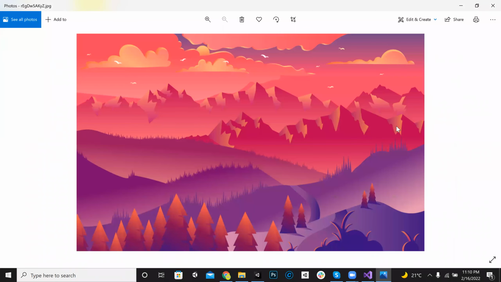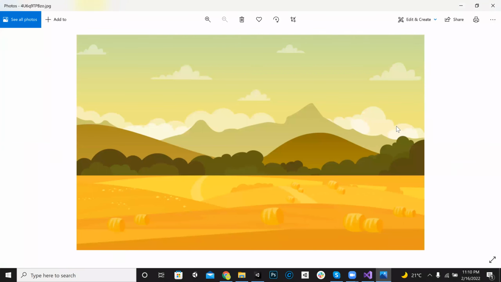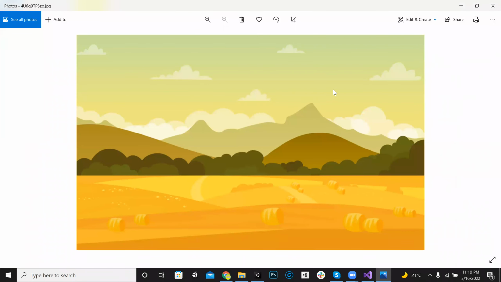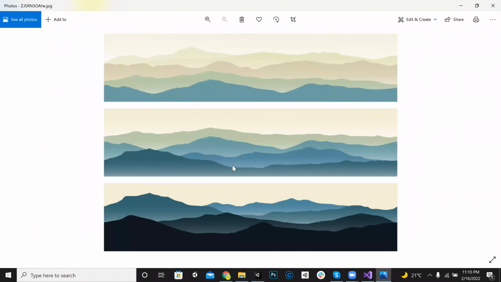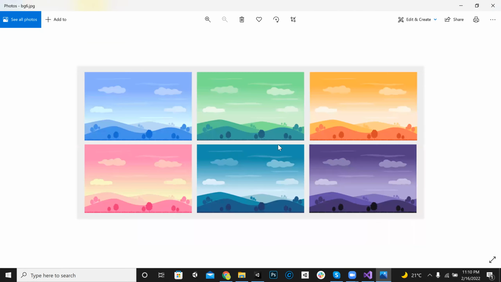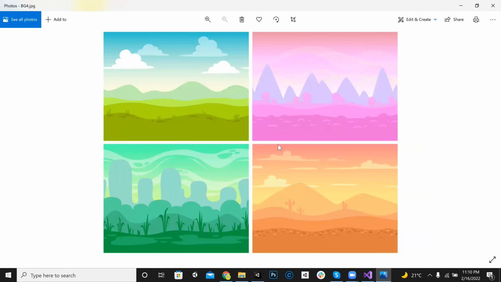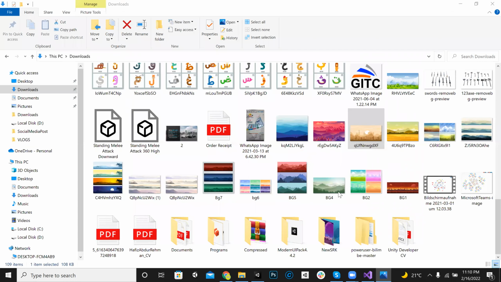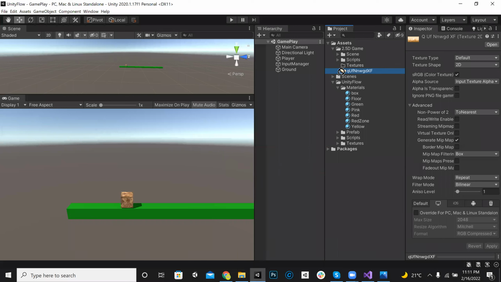Which one do you like most? I think this one is simple. I like this one. No, the other one. This one is better. No, I don't like desert. Yeah, we have enough deserts in our country, so thank you, Hafiz. We don't need it. Anything else? Oh yeah, that's one. Mountains like this and trees. This one is fine. Yes, I like this one. No desert, please. This one is good.